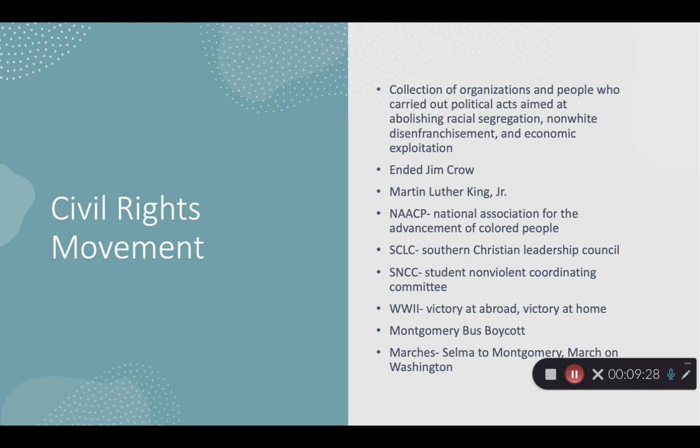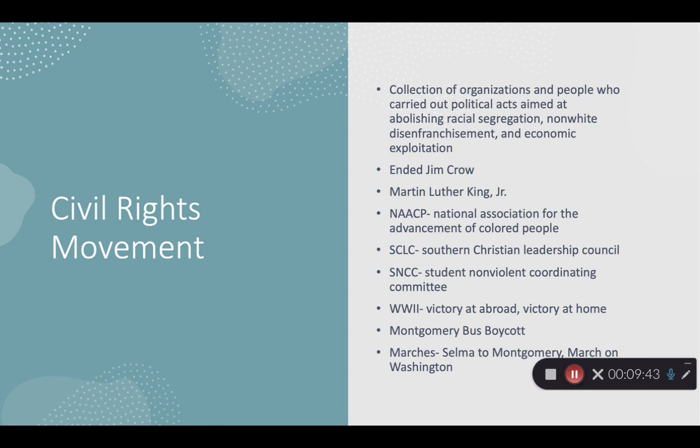Okay, and this is just another way by which whites continued segregation. Even though it wasn't legal, they moved to the all-white rich suburbs where you had to have a bunch of money to pay the high taxes to get out there. And this is how neighborhoods continued to be segregated for a long time.